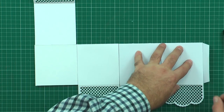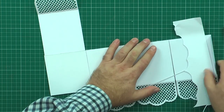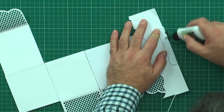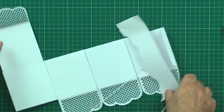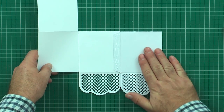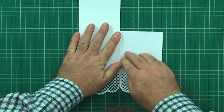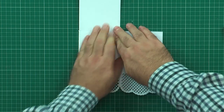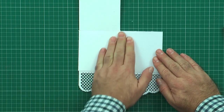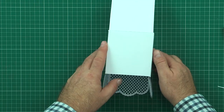So at this point, with those panels now down, what we're going to do is glue this edge here. Again, I would suggest a little bit of waste card in there just to protect it, and pop your glue. Wet glue again will just keep everything moving for you when you pop it together. So the easiest way I find here is to now pop this over like so in half, and then this one's just going to come over and sit on top of the glue like so, and that kind of finds its own natural way there. And again, a little bit of pressure and just let that set. The pressure just helps to set it before you manhandle it too much, because the next thing to do when that's dry is get this part folded inside the box.